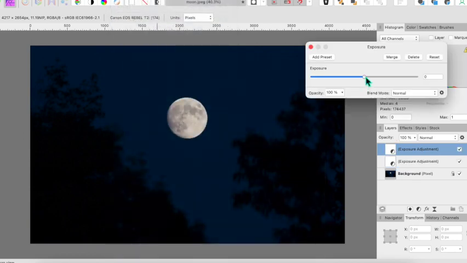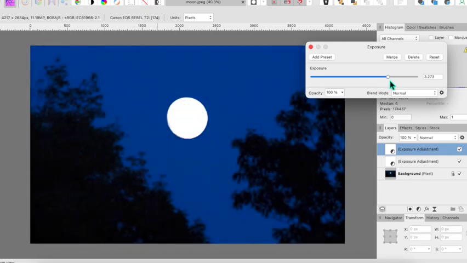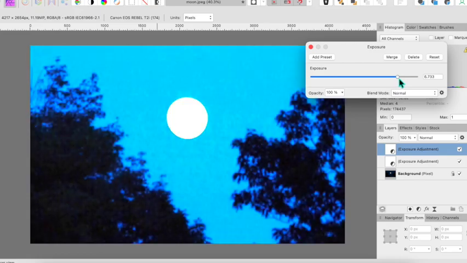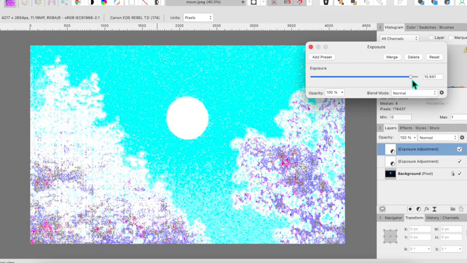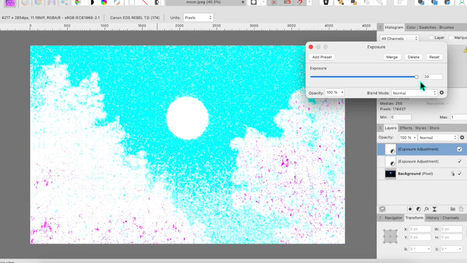Let's see what happens to the black areas where the trees are. And what happens to the moon, the edges of it. You see what happens? This is a real photograph.